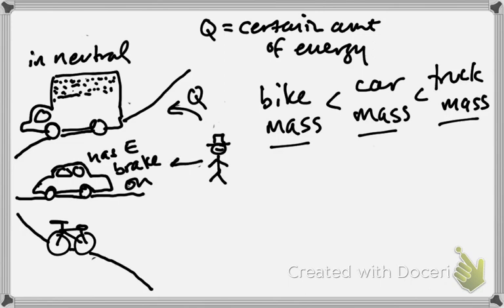All right, now you're going to do the same thing. You're going to apply the same amount of energy to each one of these things. So you come up to the bike, start trying to push it, it's sitting at the bottom of a hill. You try to push the car, it's sitting on a flat surface, it has its emergency brake on, it's in park. And then the truck, you're going to apply your energy to, and it's sitting at the top of a hill, and it's in neutral. All right, so same amount of energy applied to each of these three things.